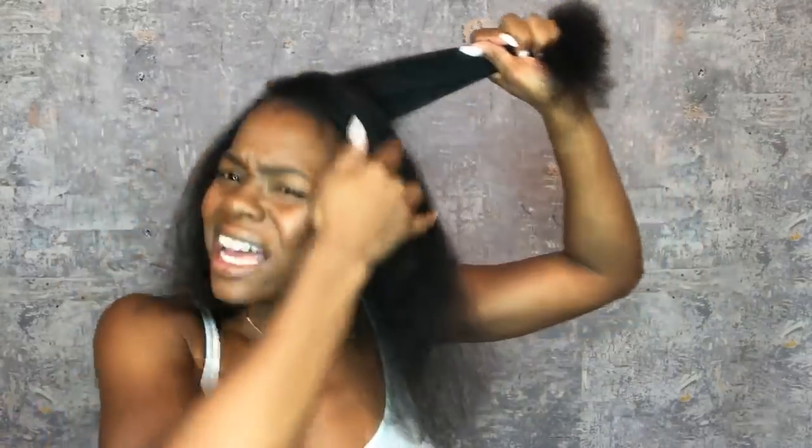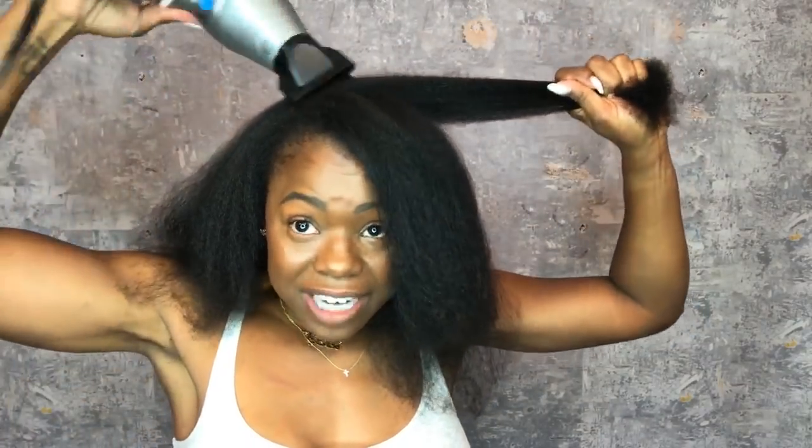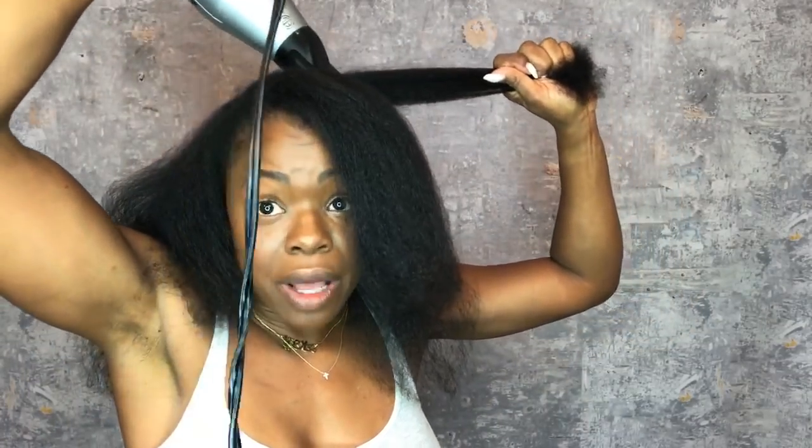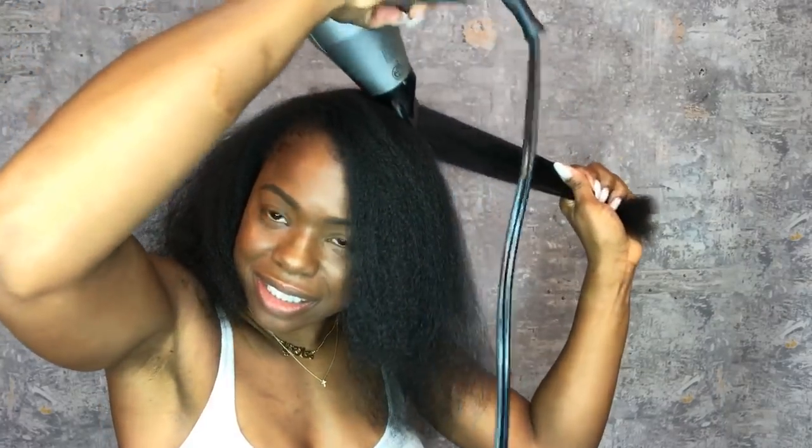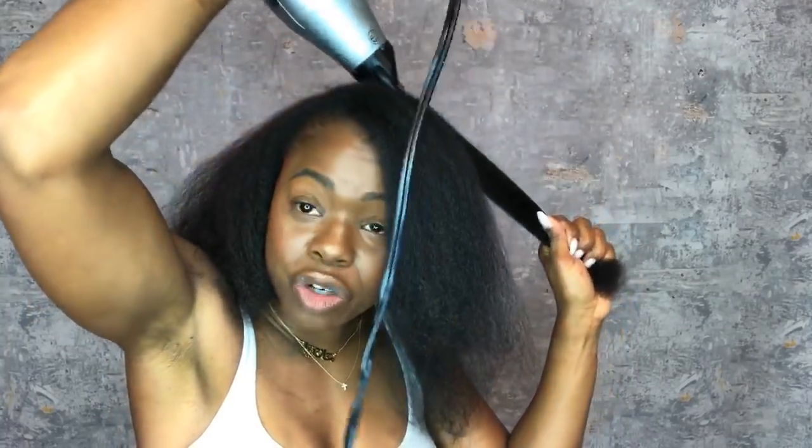Amen. How often do you deep condition? I'm not a huge deep conditioner. I will deep condition after this. Once a year, twice a year. I probably deep condition once a quarter, for me. Now, people will be like, oh, I deep condition after every wash. They probably do more with their hair than I do. Y'all notice I don't do a lot with my hair. If I did, I would probably deep condition maybe minimum once a month. I love hot oil treatments. And I like to do them before I cleanse my hair so that my hair isn't weighed down.